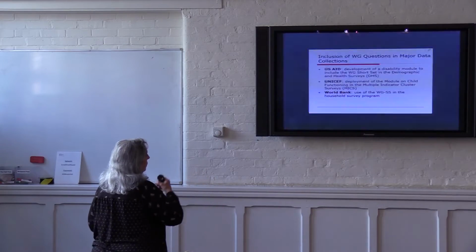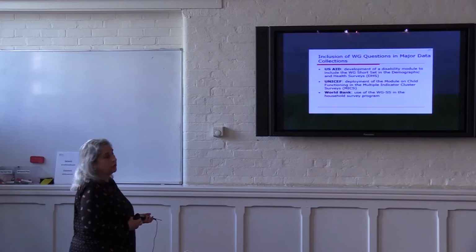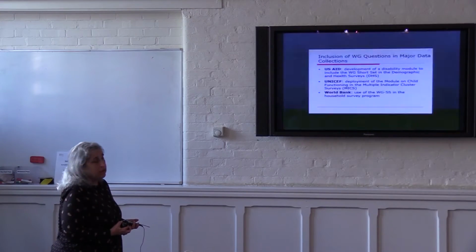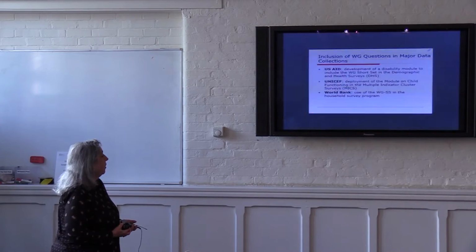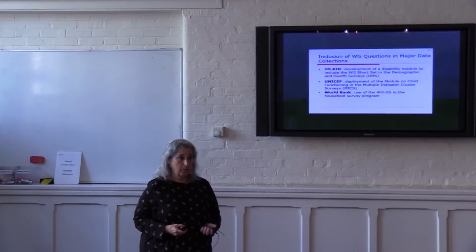So as I mentioned, USAID includes them as an optional module. UNICEF is actually using the child functioning module, which I didn't talk about very much or at all, and the adult short set in all of the mixed surveys, and the World Bank is using them in their household survey program.